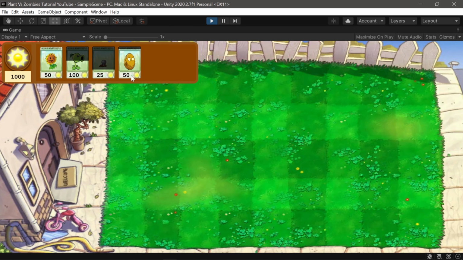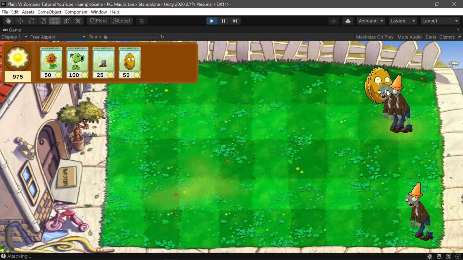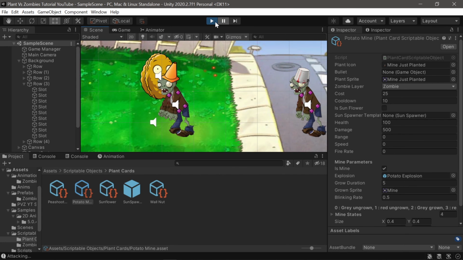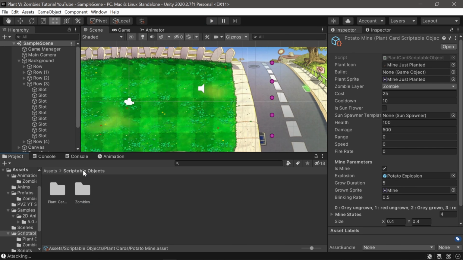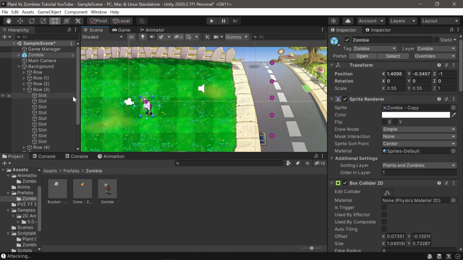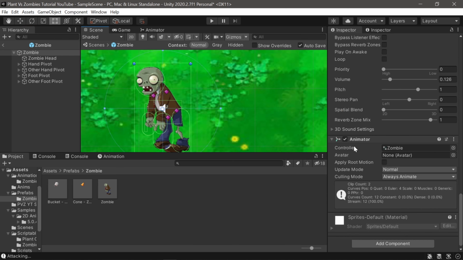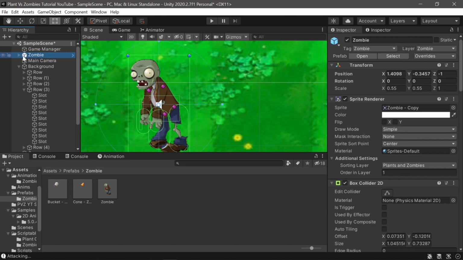Maximize this. So let's just wait for something. So if I go here and put that, they should be able to walk. As we see, okay, there is a small problem. But then we can also reduce the size of the zombies. Alright, to avoid that. If we reduce the size of the Y component of the zombie, that should in theory solve the other problems already. So where is it? So let's just remove the head component. Let's just remove this collider and see if it makes any difference.